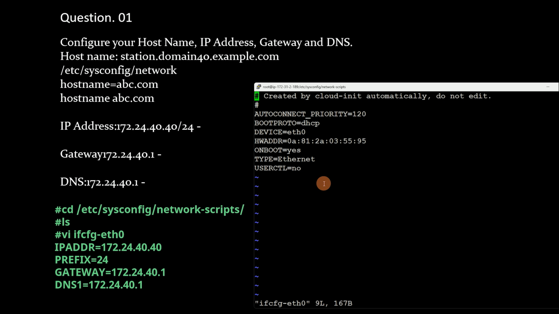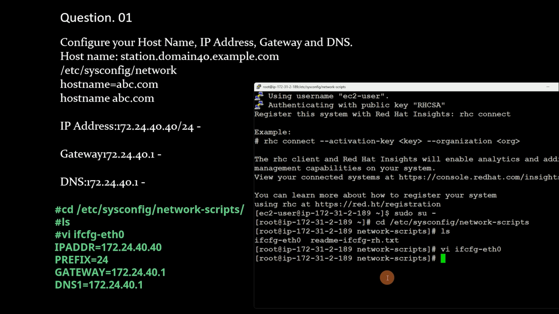And for editing this file, you just need to type i. You are now in insert mode, and at the end, you can go in this manner and type PREFIX is equal to 24. And then to save it, type escape :wq. I do not want to save this file, so type :q and enter. Add an exclamation mark to override. So if you get this warning, don't worry, just add the exclamation mark. You will be able to exit this file definitely. You are able to, right?